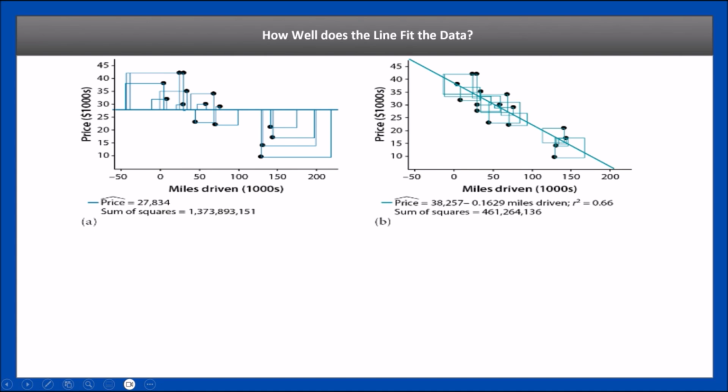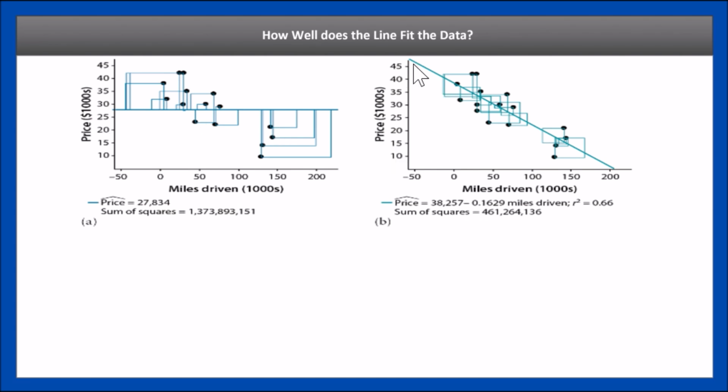This is the original data for the Ford F-150 on the right. We've got the least squares regression line here, and you can see that we're doing our sum of squared residuals. These squares are my sum of squared residuals for y hat. The residuals are the errors, so how far are these data points from the actual prediction line here? The sum of squared residuals for that was 461,264,136, okay? That seems pretty high, but remember that this is the least squares regression line, so this is the lowest we can get. We can't get any lower than this. Any other line would have a greater sum of squares.